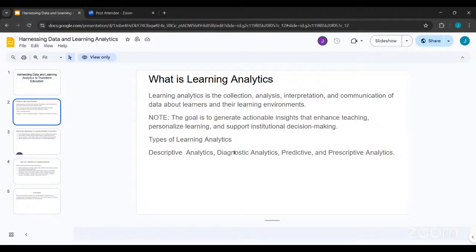And then predictive analytics: having done all these things, we'll be able to predict that because this student did not come to school very often and did not do assignments, the student will not be able to perform well in the next session or in the next class that he or she is going to. Then prescriptive analytics is just to prescribe whatever is going to be done.